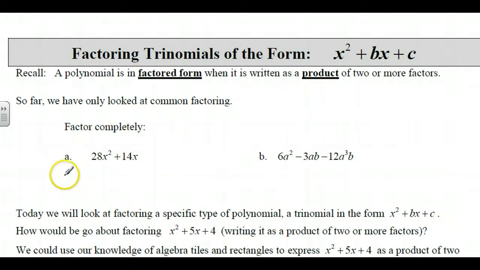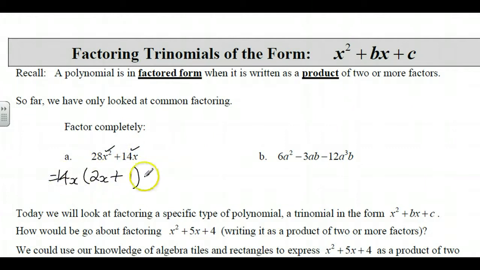The largest number that goes into 14 and 28 is 14, and they both have an x, and we want the smallest power. So how do you get x squared? We'll need an x plus, that sign is just going to come down. Remember, there's two terms here, so we're going to need two terms in the bracket. And in order to get 14x, we just need a 1. Now, remember, always expand. So 28x squared plus 14x, check. So we've done a proper factorization.